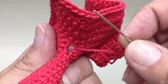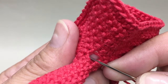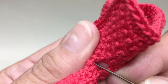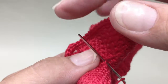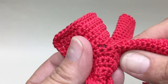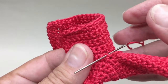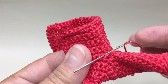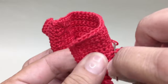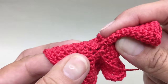So now I just go straight across from this spot here, so this is where we joined in. I just go straight across and just take this front loop here of this stitch, so I don't go under the full stitch, under that front loop, and then just pull that through. Then just find the next stitch, which is this one down here, and I just go under the front loop of that one. And sometimes I go from the outside, sometimes from the inside, but I've found now that I've done quite a few of them that from the inside is probably the neatest way to do it, but it works either way, so it doesn't matter too much.